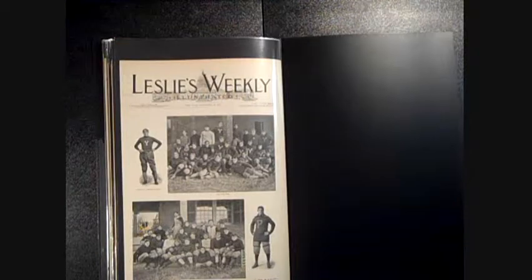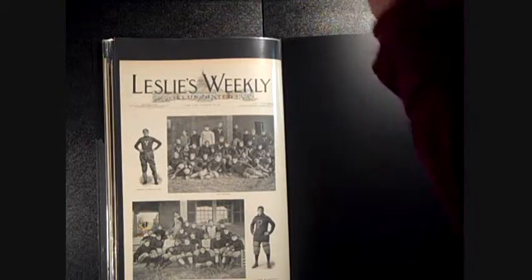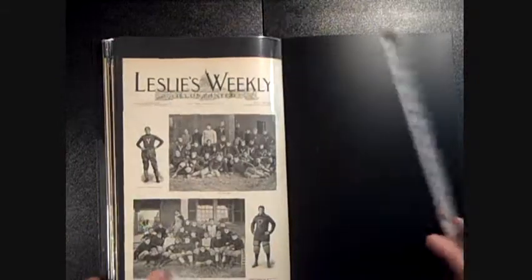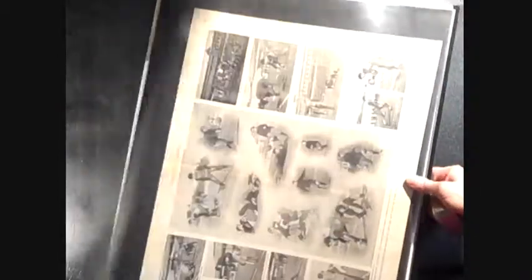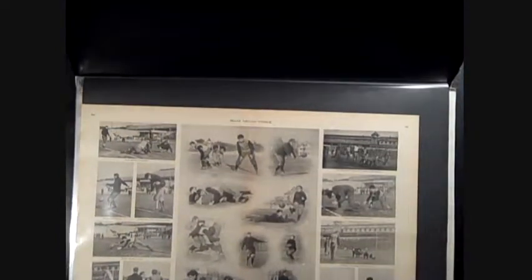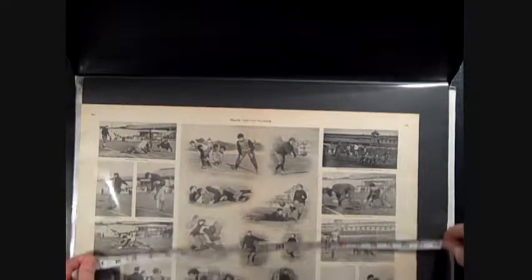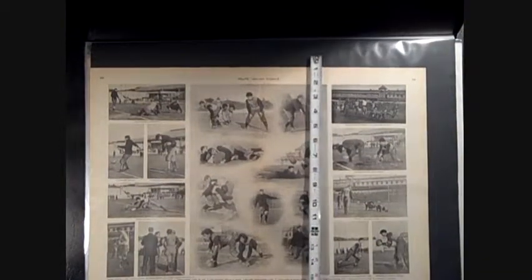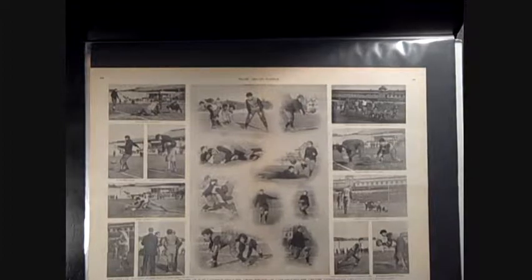The size of these is 11 by 17. Some of them are smaller, and others are larger. So for the larger ones, these are centerfolds, double-page spreads. And they're 22 inches by 16 inches.